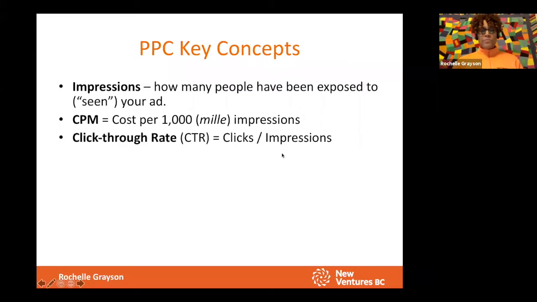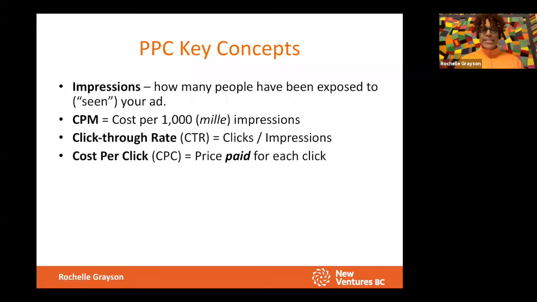Click-through rate is when people click on your ad, divided by how many impressions. So if there were 1,000 impressions and it got 10 clicks, that would be considered a 1% click-through rate, because it would be 10 clicks divided by 1,000, which would be 1%. One of the questions I often get asked is, what's a good click-through rate? At the end of today's presentation, I have some averages by industry for click-through rates and some of these other things. So I'm just going to hold off for now. But if you have that question, scroll down to the end and you can see what some of the rates are there.